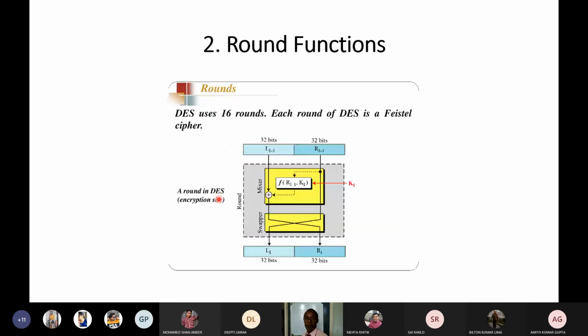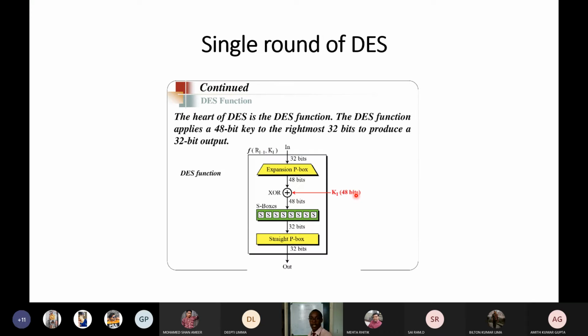All right. So this is all about it. Now this is the round function, which happens for every round. In each round you are going to have the first structure. I will show you in the next slide what happens for every single round. This is very, very important, to understand what happens for every round.